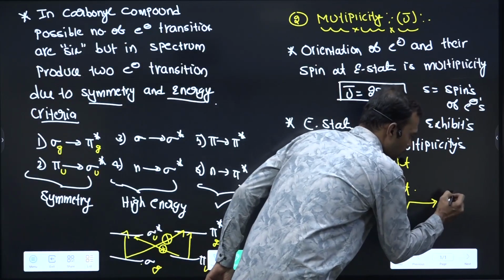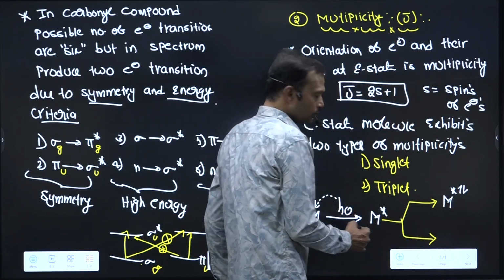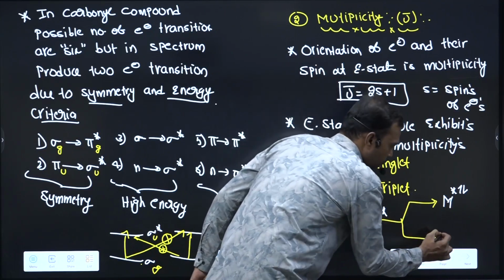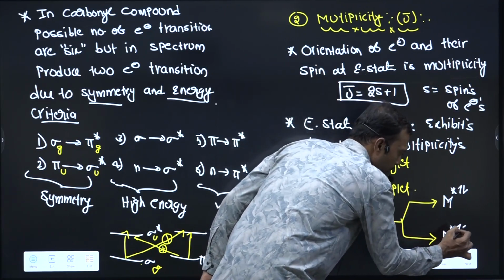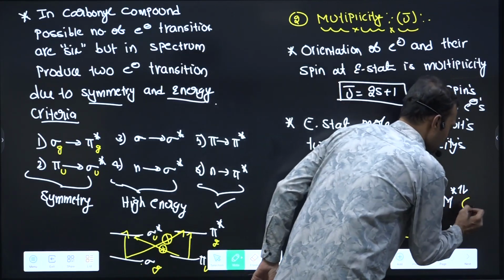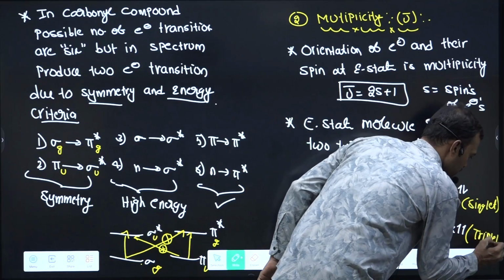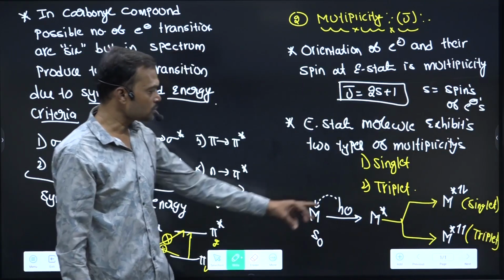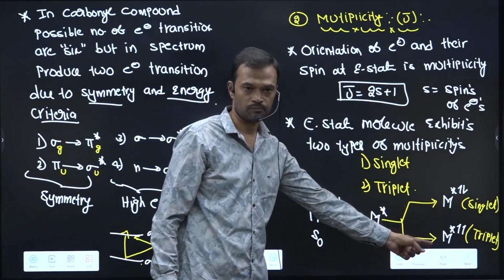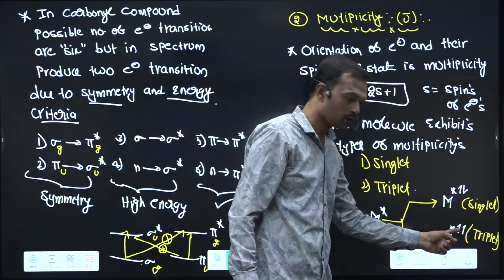First, the excited molecule with opposite electron spin with respect to the ground state; this spin is almost all the same. And one more, the excited molecule having the same parallel spin. If the excited molecule has opposite spin, this is called singlet. This is called triplet. So how many multiplicities are expected for an excited molecule? Two: singlet excited state and triplet excited state. Singlet has opposite spin of electron, triplet has same spin of electron.